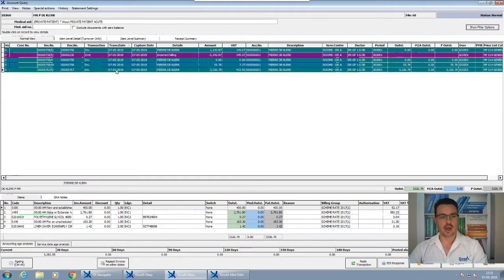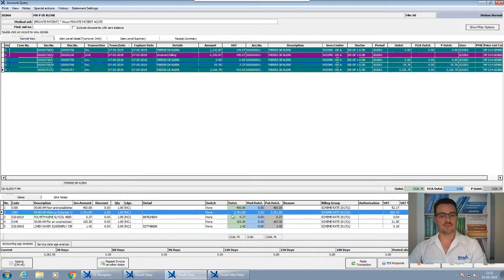Once I'm in the account, I select the invoice that I want to redo. As you can see here at the bottom is my resubmit my claim, my EDI response, and here's my redo transaction. Again, only certain key personnel in the practice will have access to this functionality. So now I will select that, because I've billed that 2761.80. The medical aid rejected that 2761.80, that code 1495, because they say it's a wrong code.